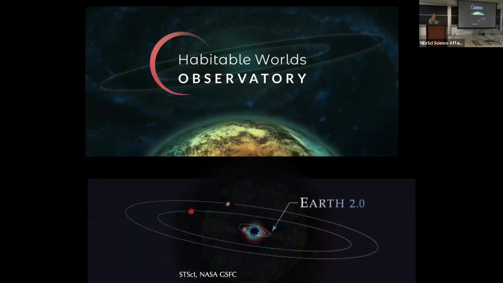A very quick advertisement for the future of direct imaging. You're going to hear a lot more about this on Friday about the Habitable Worlds Observatory, which will make the leap from self-luminous planets in the infrared to reflected visible light. Actually going after Earth-like planets, the leap all the way to the 10 to the minus 10 contrast. You need that to actually see Earth-like planets around nearby stars, characterize their atmospheres, and learn about whether they have biosignatures or not.